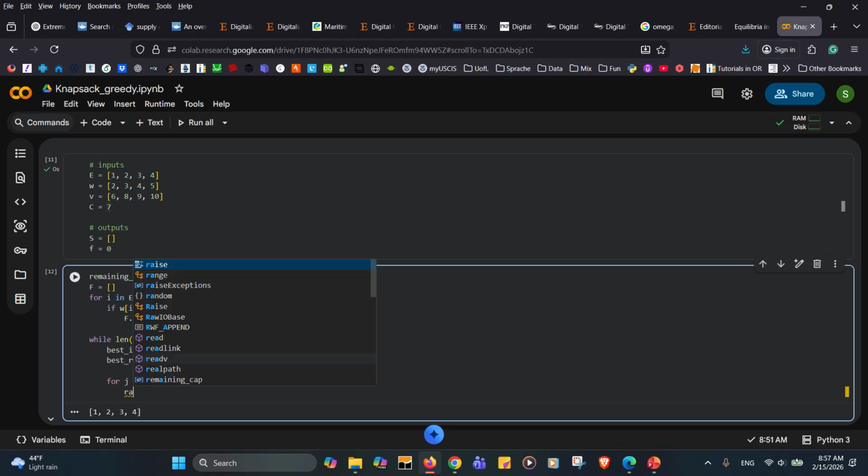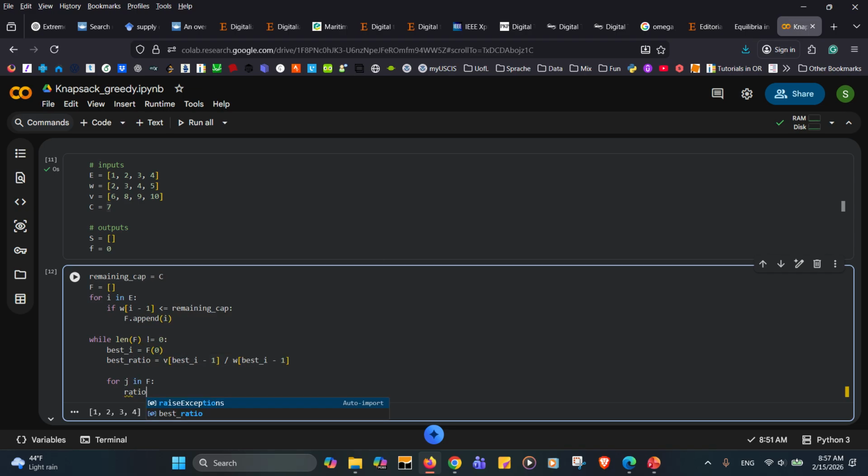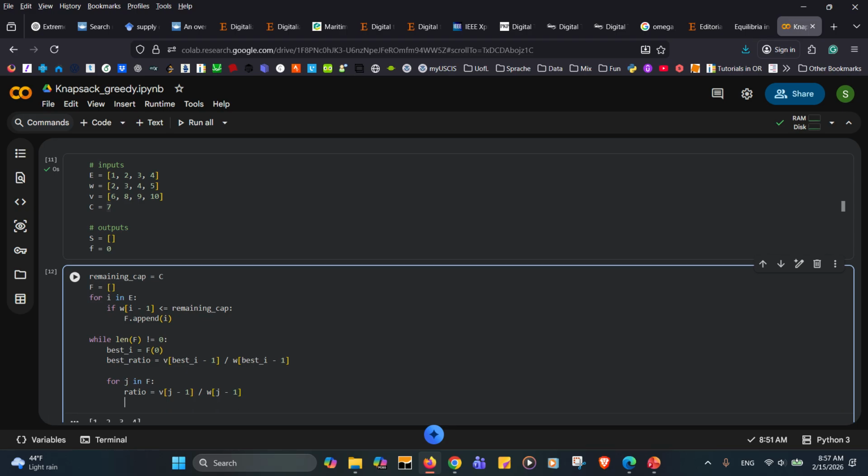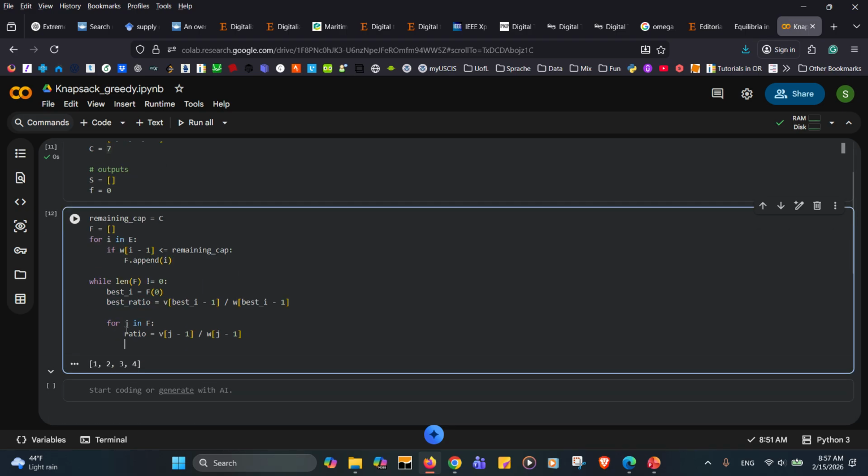So the ratio is V of j minus 1 divided by W of j minus 1, the value divided by the weight of that item. So we have this ratio variable, and if this ratio is better than the best ratio, we need to update that item and also the best ratio.